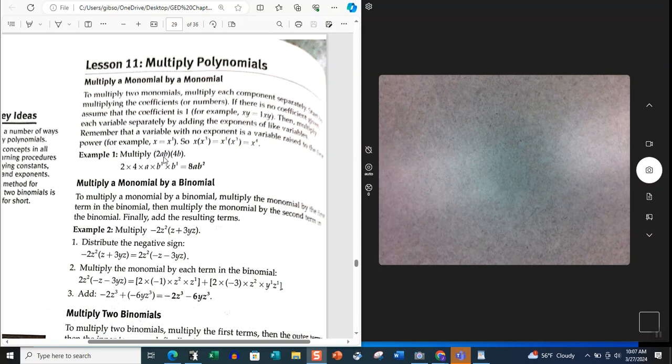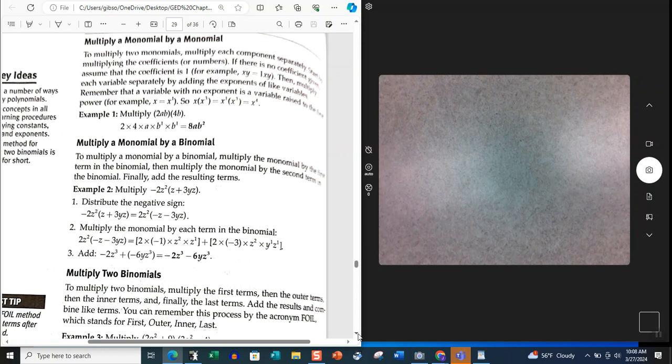You will multiply the like variables together. Now you notice A is by itself, so you will bring down A. But we have a B here and a B here. So what you would do is you would write B down once, but you would add their exponents. The exponent of B here is 1, the exponent of B here is 1. You would add them and you would get B squared. Okay, we will go more in depth with that as we go through the practice problems.